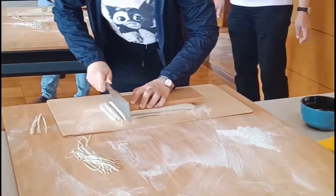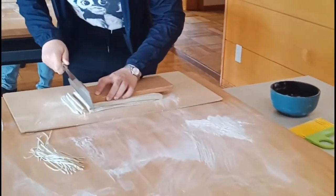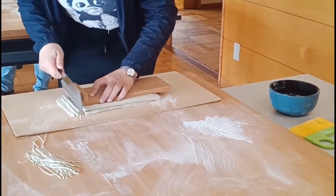Thank you. Yeah, it helped me to put my index finger in the cutaway in the knife. I could keep it more straight. Maybe it helps. Thank you.